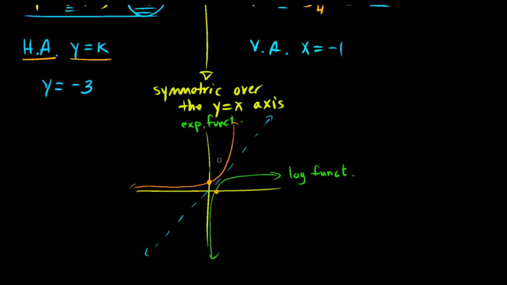Now, another thing I should mention is that, let's say if you pick a point on this exponential function, like 0, 1, if you take this point and flip it, it becomes 1, 0. You'll see that that point goes on the logarithmic function. That shows that they're inverse functions. In fact, any point, any xy on the exponential function, if you flip those, become points. It'll look like y comma x in comparison to the original point on the logarithmic function. That shows that they're inverse functions.